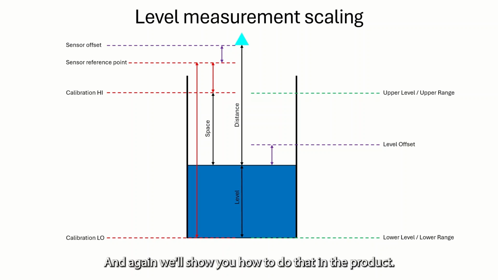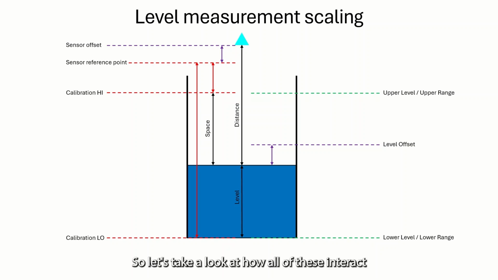And again, we'll show you how to do that in the product. But also to make you aware, there is a sensor offset, and that comes into play if sensors are removed for cleaning and are reinstalled and they're not quite perfect and the reference points have shifted a little bit. That's where we would recommend you would use that parameter, but only in very extreme cases where that's necessary, because as you can see, everything remains the same from the original sensor reference point. It's just a shift in where the sensor has been reinstalled.